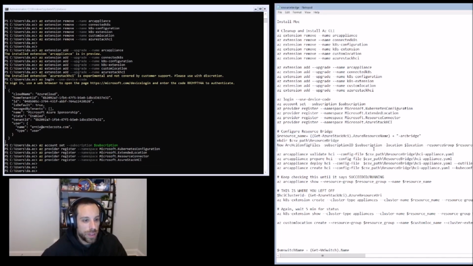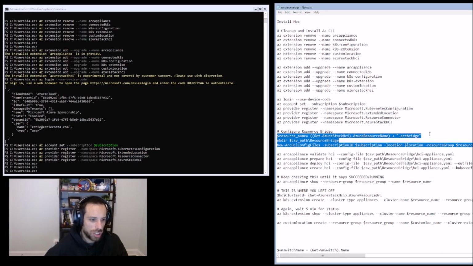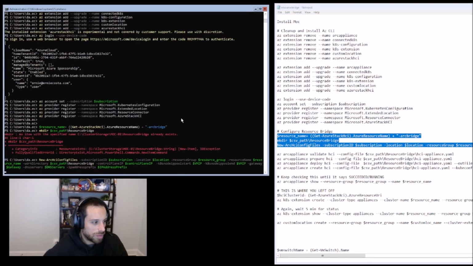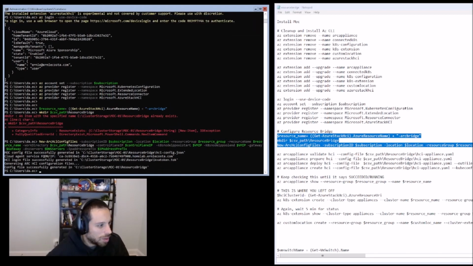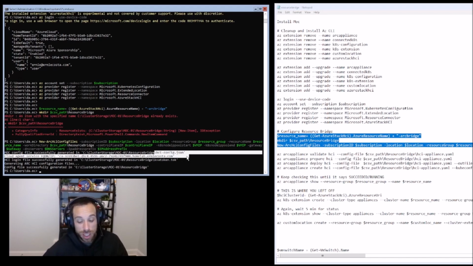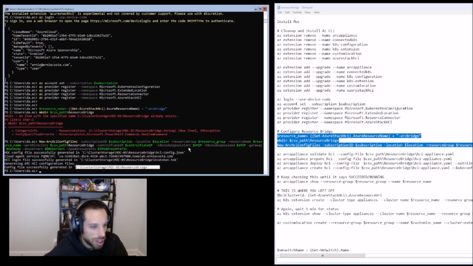We're now going to configure resource bridge. That's just complaining that the folder already exists, so it's not able to make the folder. What this did was it made a JSON config file. Again, this is all automated. I didn't make this. This is just Microsoft stuff. It basically bundled up all the IP address stuff we mentioned earlier, made a YAML and JSON file out of it, and put it in this folder for the next step where we say, hey, make the appliance.